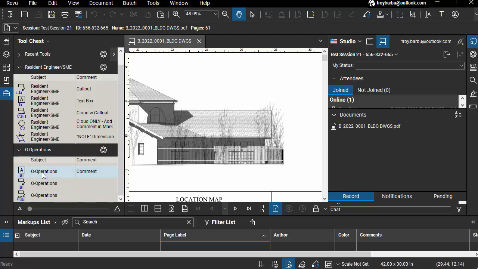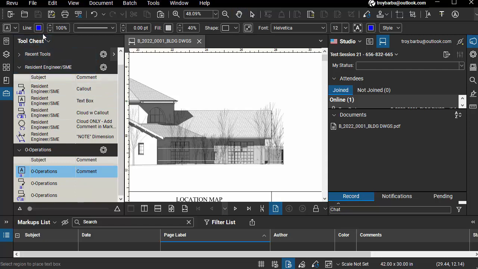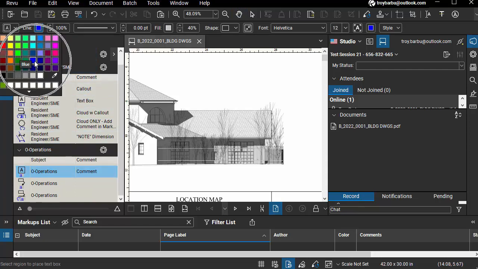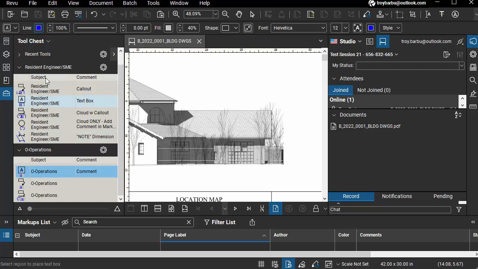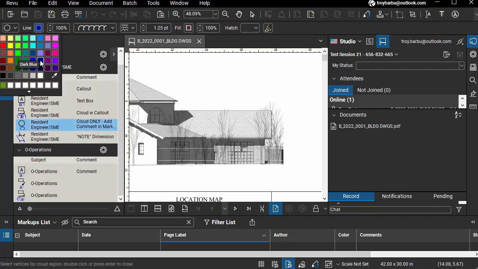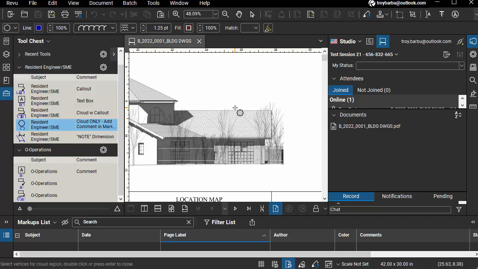This one is a different color blue, even though it's a little hard to tell. This bottom one has a regular blue color. This top one up here has the dark blue color, and that's going to be important as well when we're talking about an unlicensed version of the software. For those of you who aren't familiar with these tools, they're pretty self-explanatory.